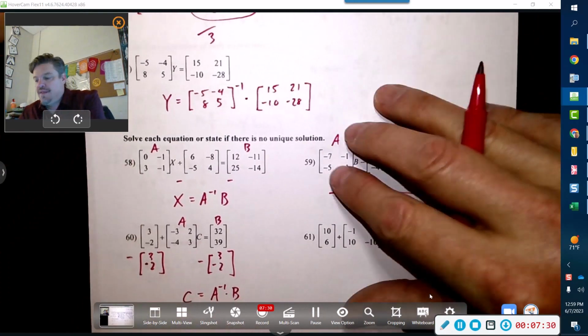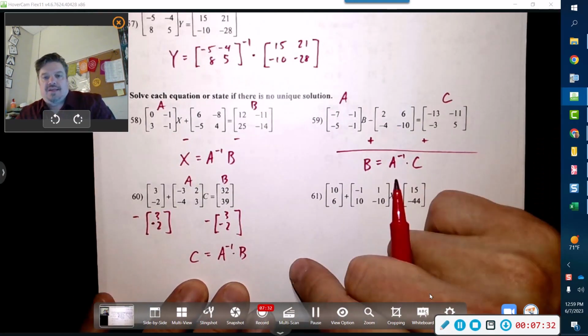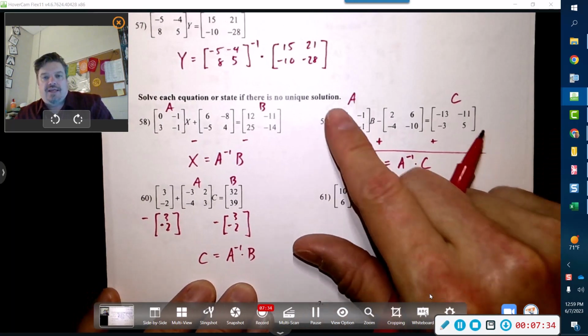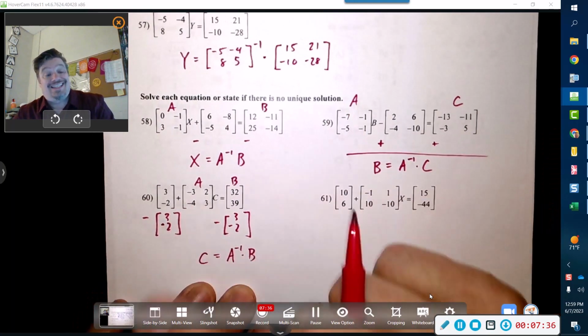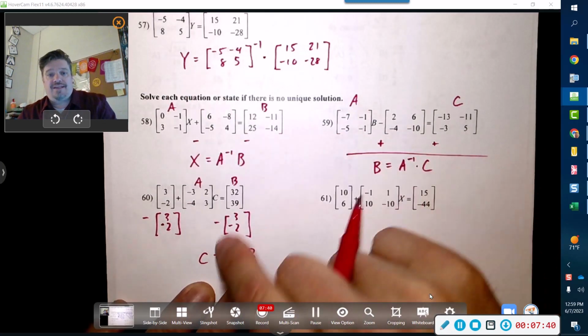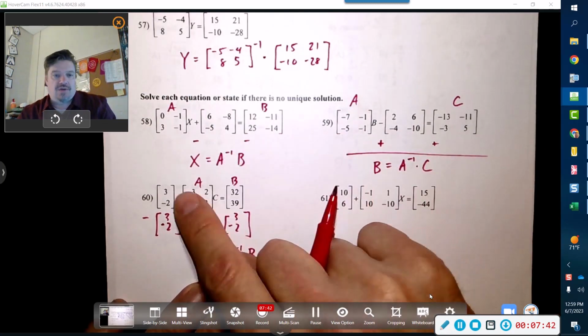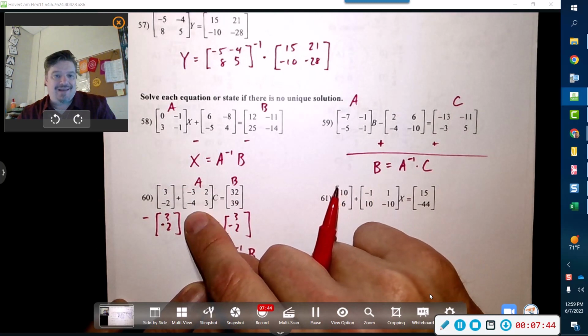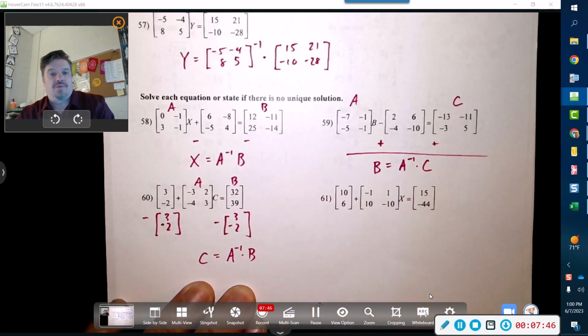Now, one of the things you might notice, as I was doing this, I was actually calculating the determinant in my head to see if the determinant was 0. In all 3 of these cases, the determinant was not 0. You can see this is negative 9 minus a negative 8. That's 1. So that means he has an inverse.